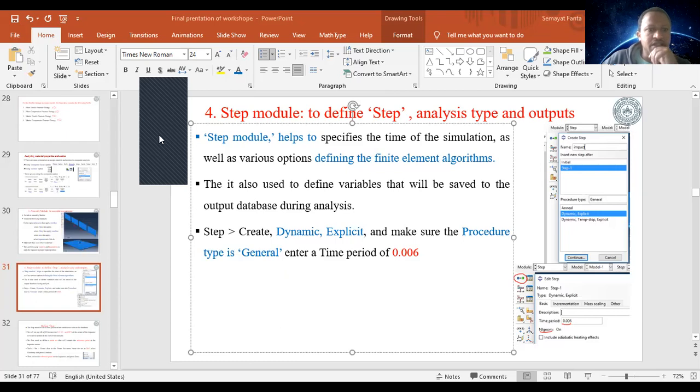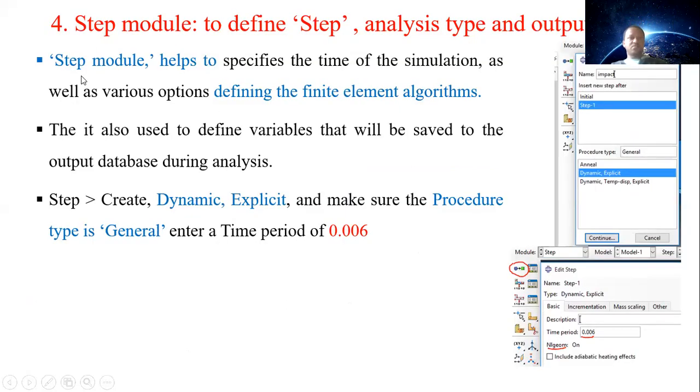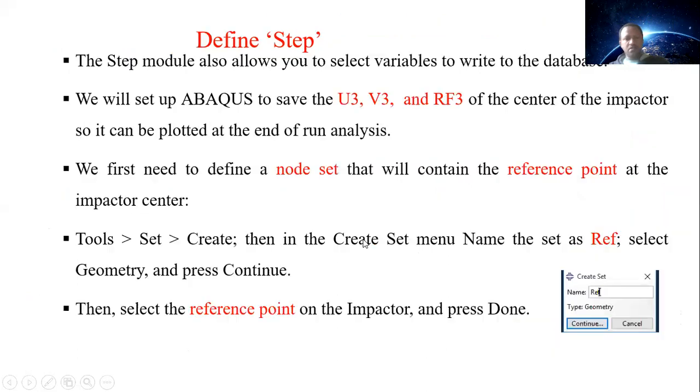And then the load module will come. So we have to go to the load module. So what we have done, let's see here. On the step module, we assigned a dynamic explicit procedure, 0.006 second. We requested U3, B3, and RF3 through the reference point.